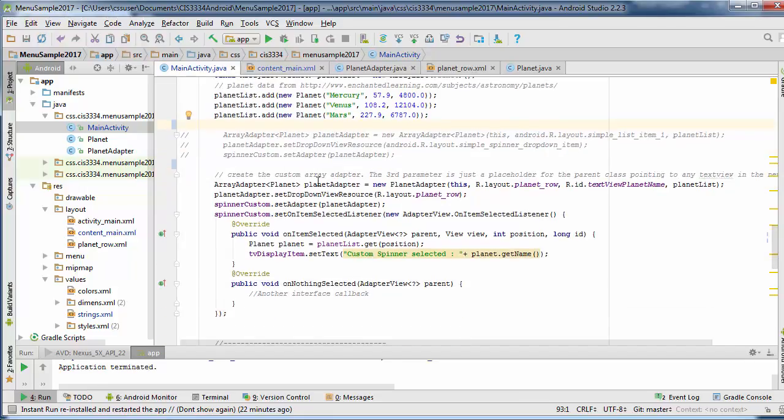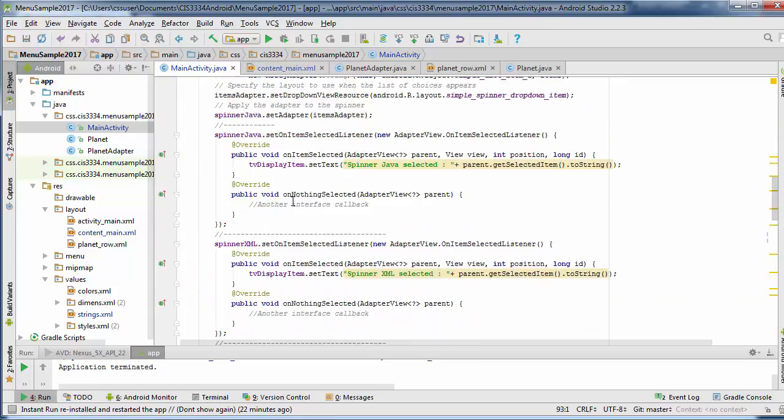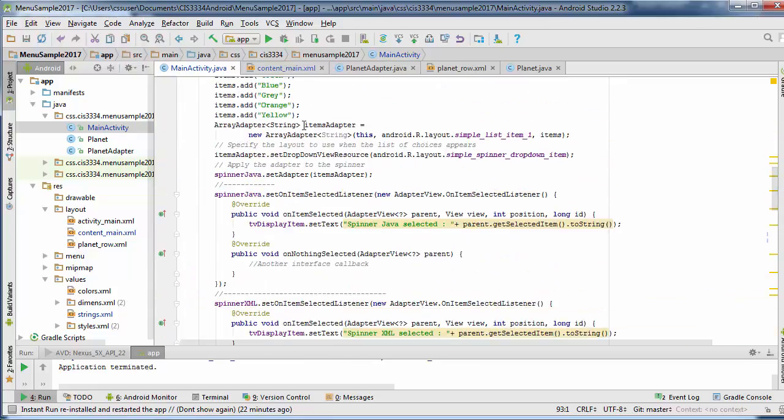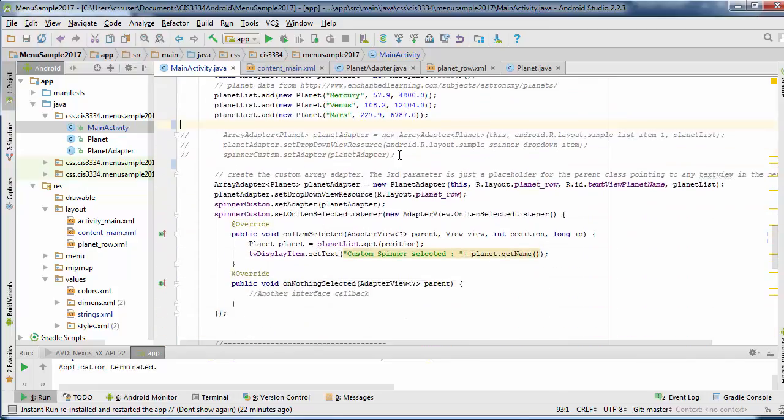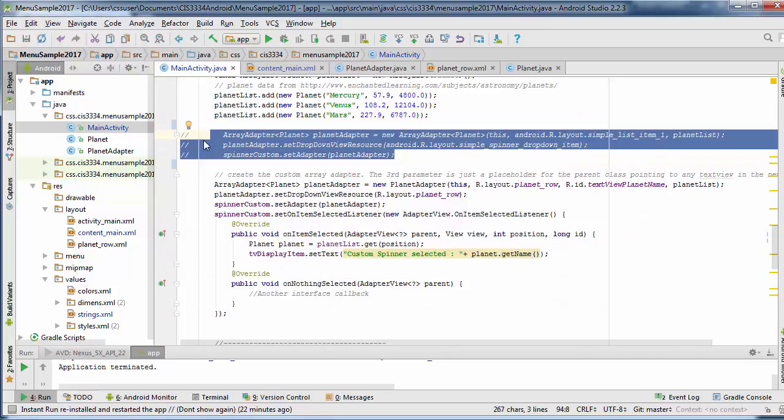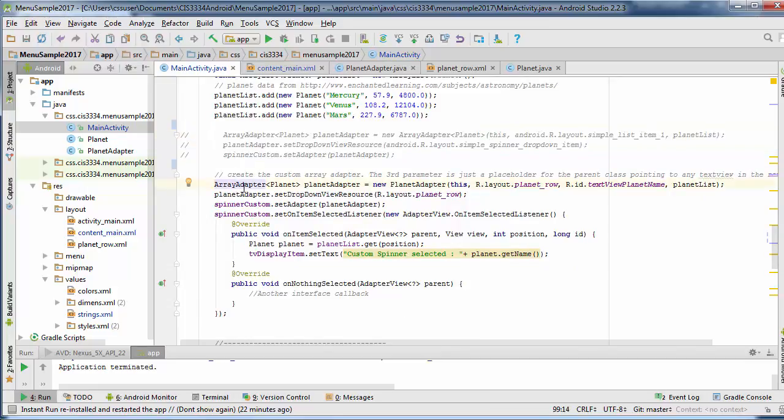And now we're going to go through and set up this array. Remember, before we did this array adapter, we set things up this way. We follow similar steps, just slightly different. In fact, here's the code for if we're not using our own array adapter, but we want to use our own array adapter in our own view. So we declare an array adapter of planets, but now we don't say new ArrayAdapter, we say new PlanetAdapter. So we're creating one of these planet adapters, and we're specifying our row layout.